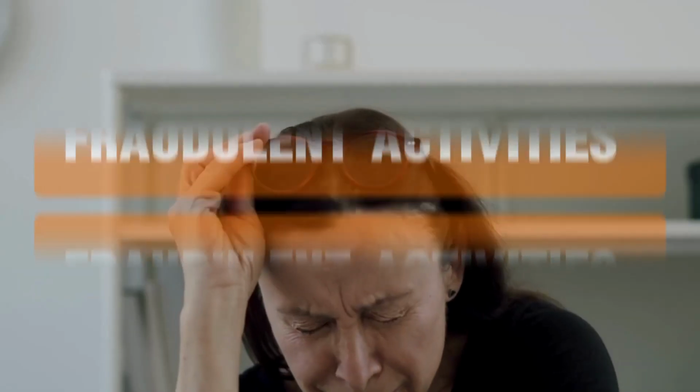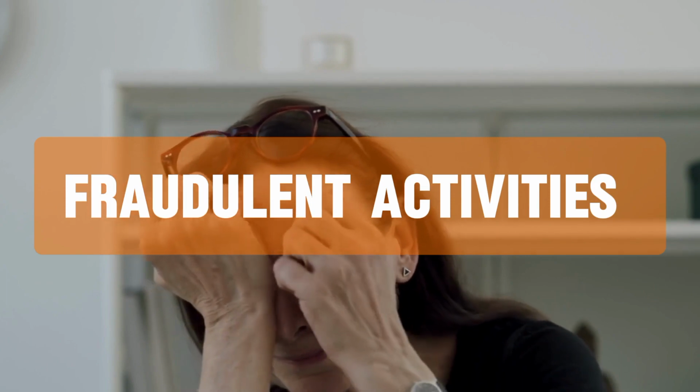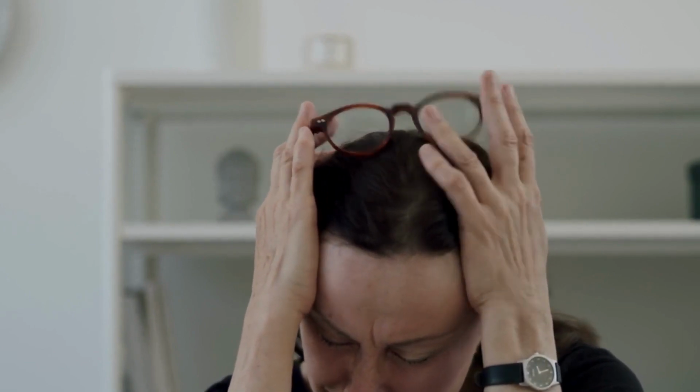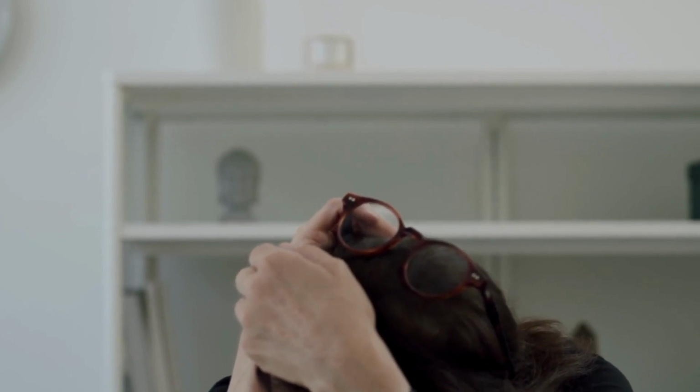Another possible reason is fraudulent activity. In some cases, unexpected charges from Dynamics Medical could indicate fraudulent activity, such as identity theft or unauthorized use of your credit card information. Fraudsters may pose as legitimate businesses to make unauthorized transactions. So make sure that you are careful whenever you are doing anything online.